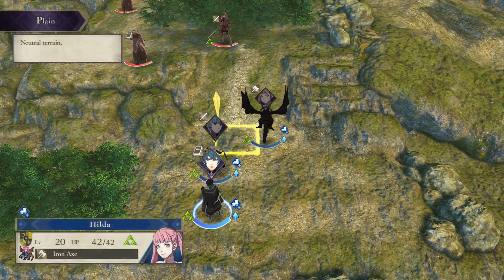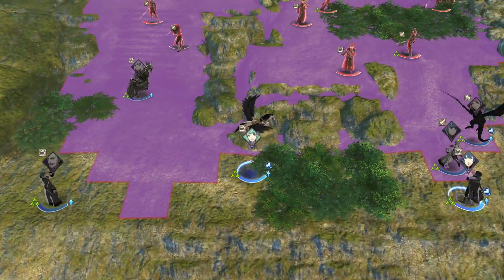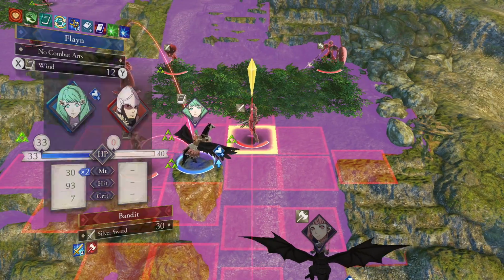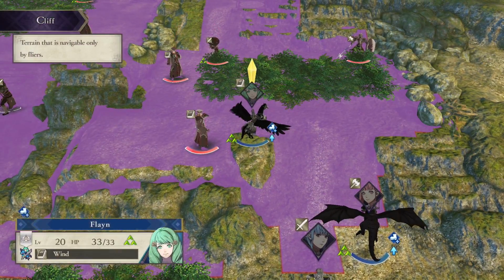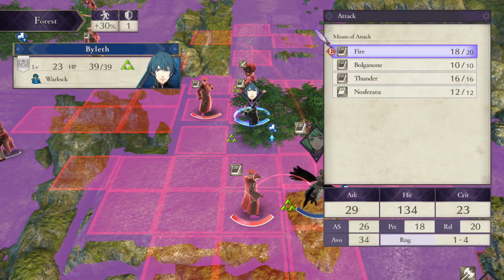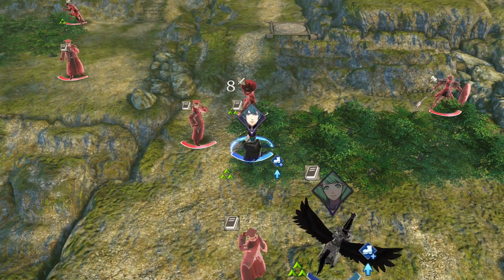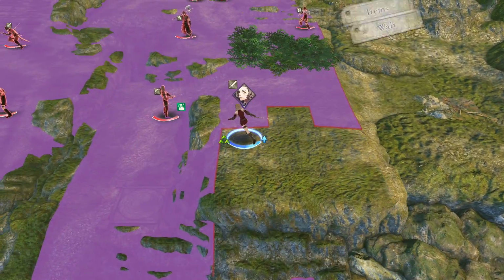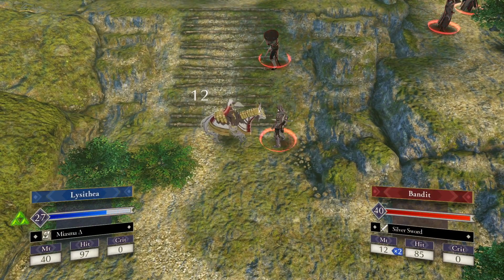Hilda moves 1 space less than her maximum to keep away from the mages. Flame is naturally pretty slow, but Dark Flyer's class bonuses and Darting Blow make up for that. This Swordmaster has an offensive gambit, but Byleth's charm is such that he has a reasonable chance to dodge. Given that this is happening on turn 1, I'm not too bothered by the risk.